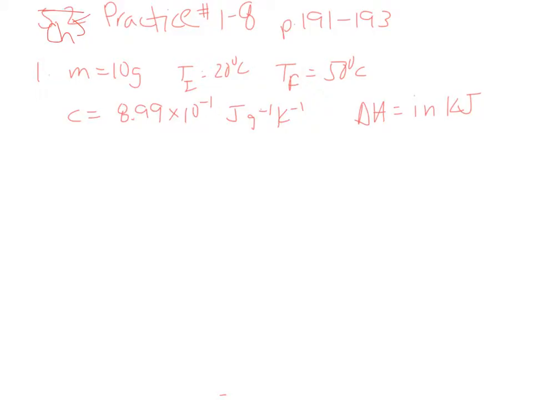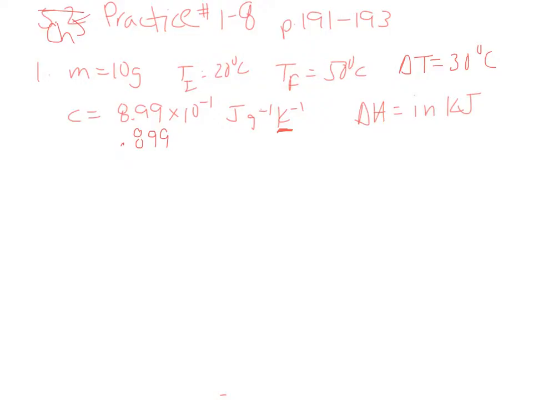So number 1 gives you some information and says a pure aluminum block with a mass of 10 grams is heated. So its initial temperature is 20, final temperature is 50, or a temperature change of 30. They give you the specific heat, and it's 8.99 times 10 to the minus 1, which is correct scientific notation, but you can just think of this as 0.899. And it's given as joules per gram per Kelvin degree, but there's no need to change these temperatures to Kelvin, because when I subtract them and get my delta T of 30 degrees Celsius, it is the same amount of energy as 30 Kelvin. So do not let this Kelvin mess you up.